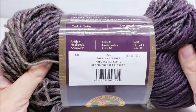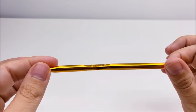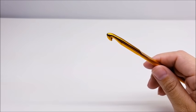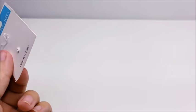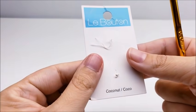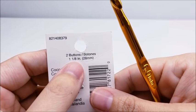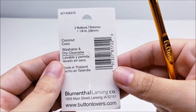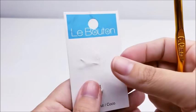The colorway I chose is called Eggplant and Taupe. I'm going to be using a size J, which is a 6mm crochet hook. You'll see me using two different-colored hooks — they're both the same size; one of mine got lost in the middle of making the sweater. You're also going to need buttons. I put six on mine, but you can use as many as you want. I got coconut wooden-looking buttons at Walmart — they're 1 and 1/8 inch — but you can use bigger or smaller buttons.